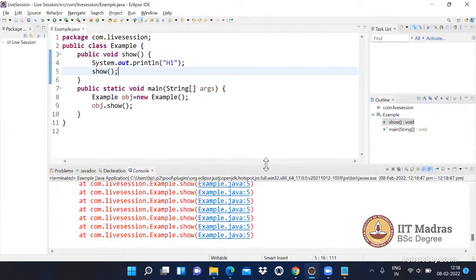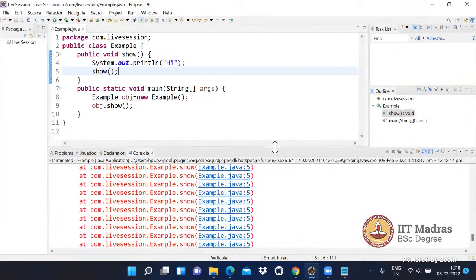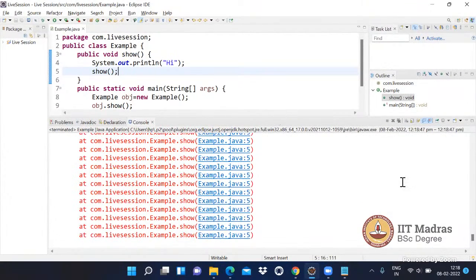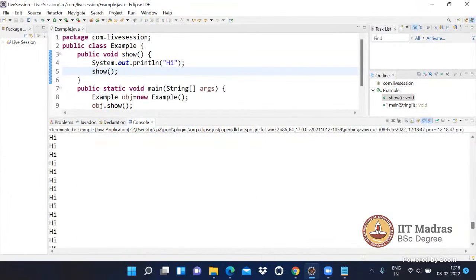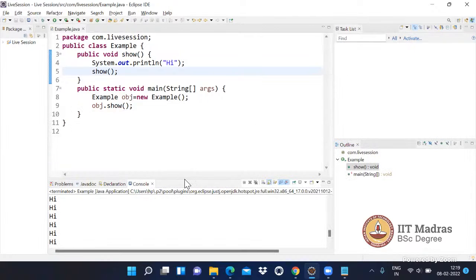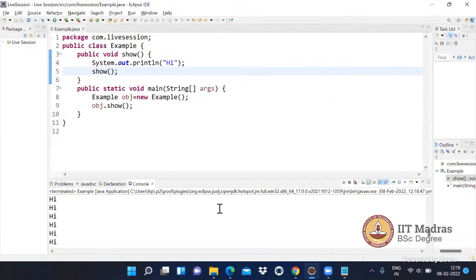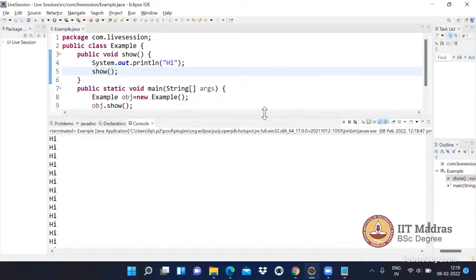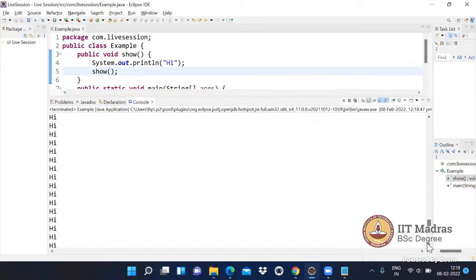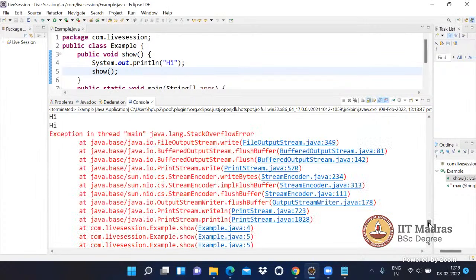See here, you called your show method recursively. Now it will execute this method until the stack memory is exceeded.